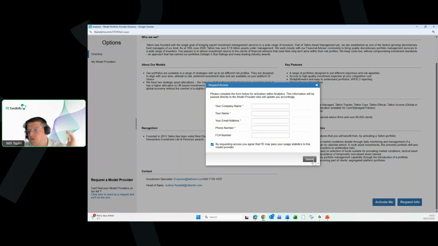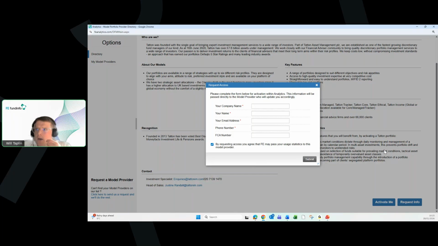So when you've requested the models in your account, in theory, they should be able to approve you pretty much straight away. So as soon as you've done that, the models will pull through, and then you'll be able to start doing some more of the, as I said, detailed analysis, and start to put the models into some of the other outputs on the right hand side.